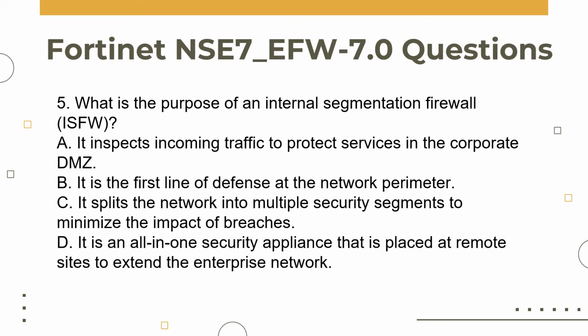5. What is the purpose of an internal segmentation firewall, ISFW? A. It inspects incoming traffic to protect services in the corporate DMZ. B. It is the first line of defense at the network perimeter. C. It splits the network into multiple security segments to minimize the impact of breaches. D. It is an all-in-one security appliance that is placed at remote sites to extend the enterprise network.